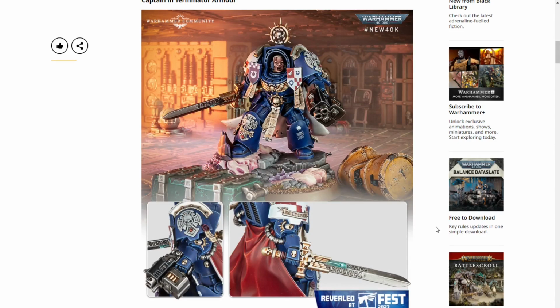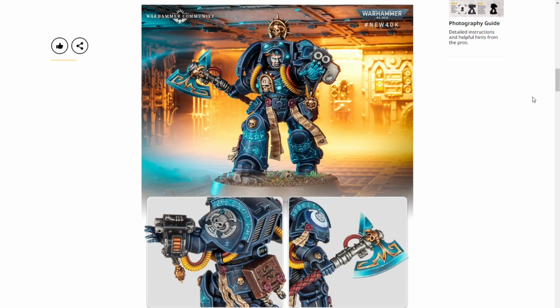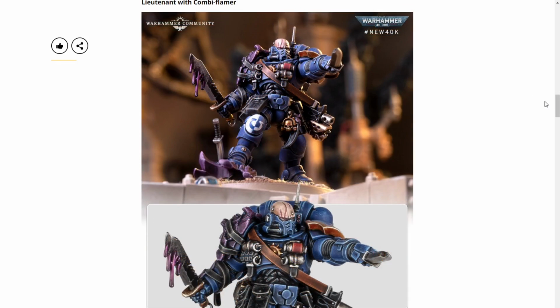So very, very cool. Definitely a huge fan of all the models shown off here. The Space Marines are absolutely stunning. Not only are the rules and the new edition super exciting, but the models are absolutely stellar. And having been around in Warhammer since 1st edition and Rogue Trader way back in the day, I can say without a doubt, this is by far the best box Games Workshop has ever released.